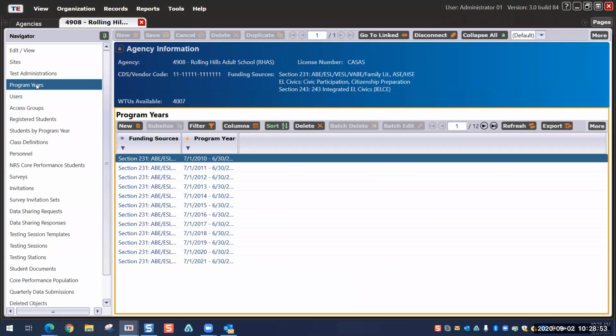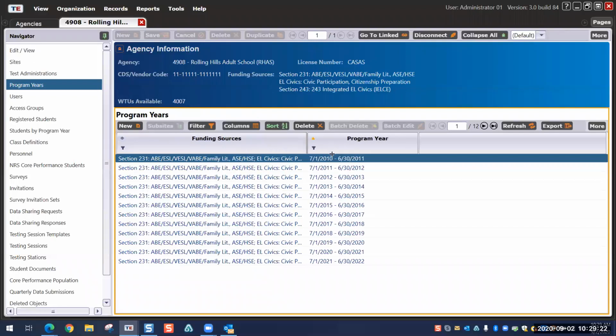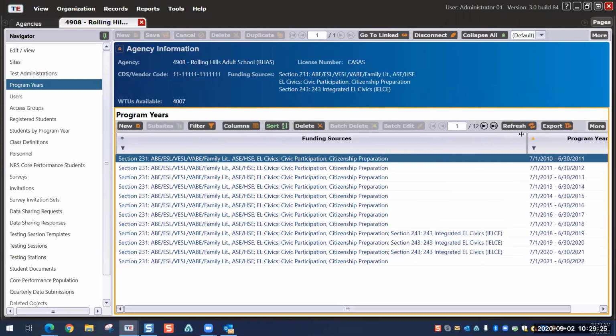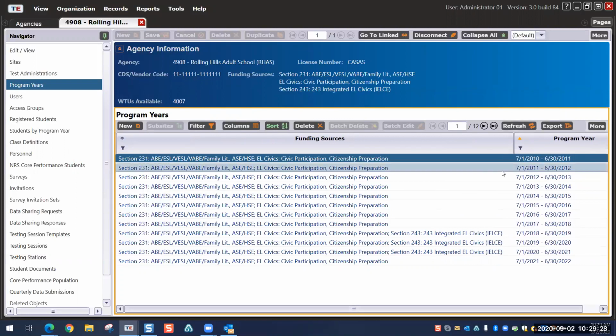All right, so continuing down, program years. What program years refers to is the years in which you have been entering data for your agency. So for Rolling Hills, we have a total of 12. Once again, I'm referring to this count over here. We have a total of 12 years of activity. And if I am to expand the column, notice how I expand the column by clicking in between those two columns. I get that double-sided arrow. I can go ahead and expand this, as well as I can expand my funding sources. Those of you who are WIOA, you have your funding sources. And there are your funding sources if you ever need to enable, and you have your years of activity.